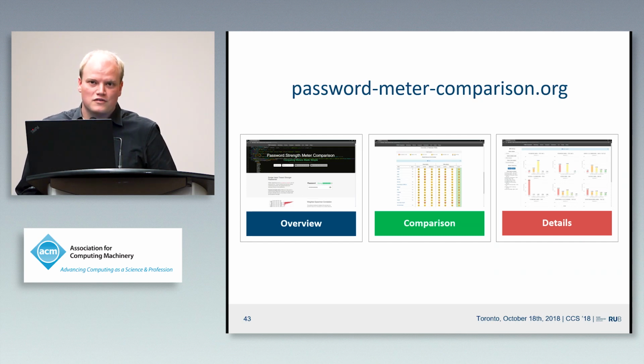For the offline use case, we relied on the PGS, the password guessability service, which gives us a guess number based on common password cracking tools like Hashcat, John the Ripper, PCFGs, Markov models, and so on. Okay, so for the offline case, I guess the PGS already relies on some of the techniques that have been used to actually design those academic password meters, right? Yes. So isn't it like comparing the same thing?